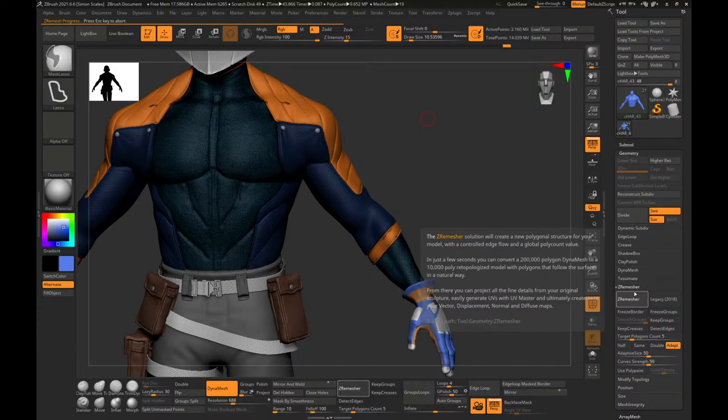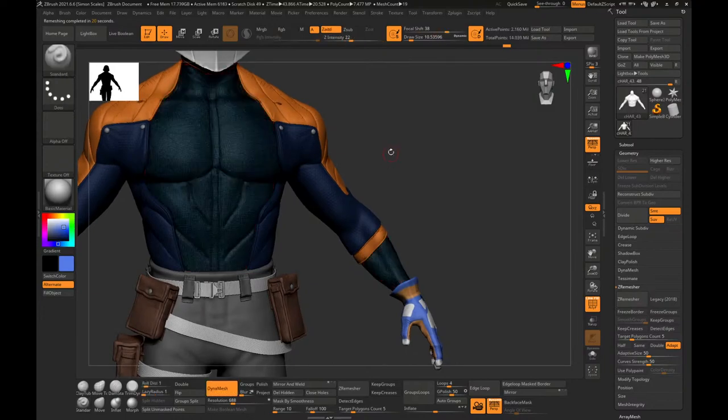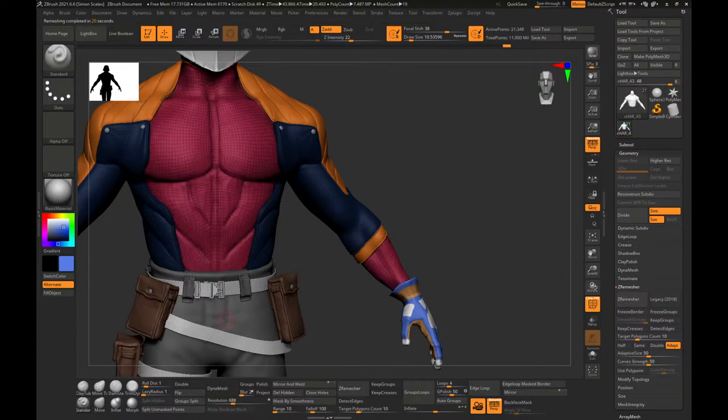And yeah, if this was for a production, I would still need to re-topologize this, so I wouldn't be leaving it with this topology. This is just a thing to get me to the next stage. Every so often you do something and a Z remesh might do enough of the trick for an asset. Sometimes it depends on how complex the shape of the mesh is. I wouldn't allow it to do a character, or a character's face or anything like that.